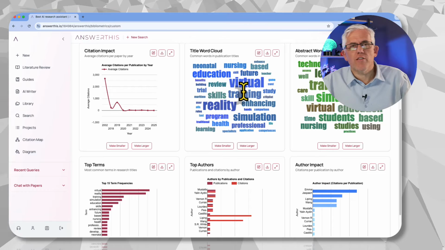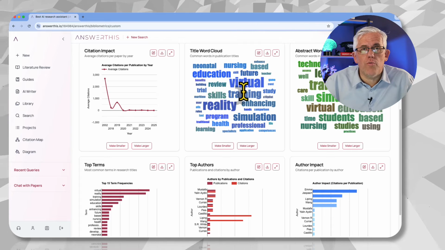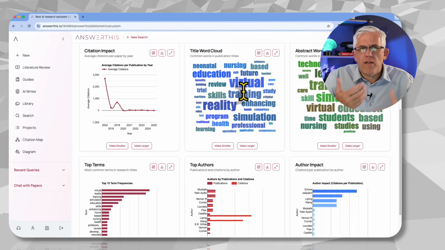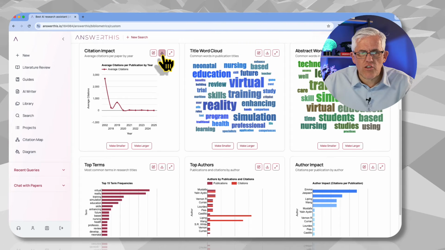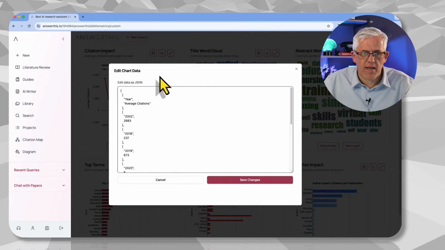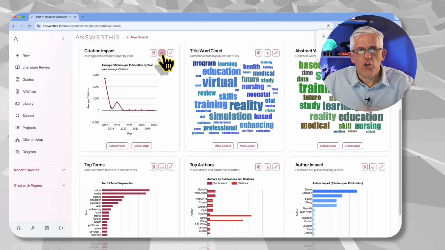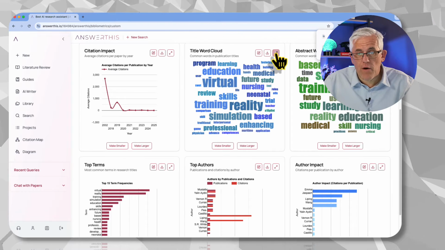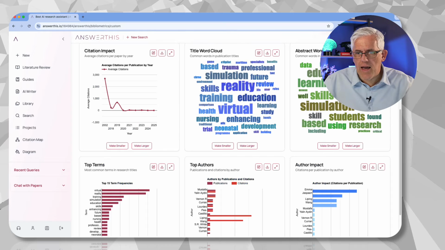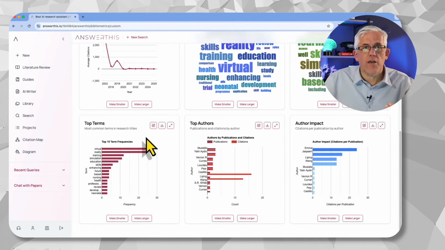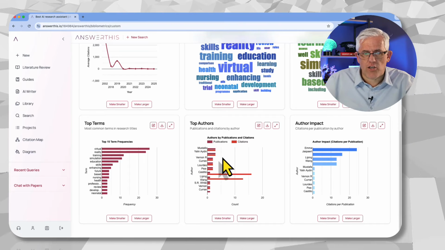So if I'm planning on doing some research and then I want to use that research, say for social media or in order to post information about my findings, create some excitement, I've got both a title word cloud and an abstract word cloud here. These can all be downloaded, and I can even go into them and edit them. So I can look at the chart data in there as well. I can download them so I can use them again, like I say, in social media. If I want, I can expand it out so I can see exactly what the title word cloud would look like. I can come in and look at top terms that are being used. This might lead me to further research that I'd like to do. I can see some of my top authors.